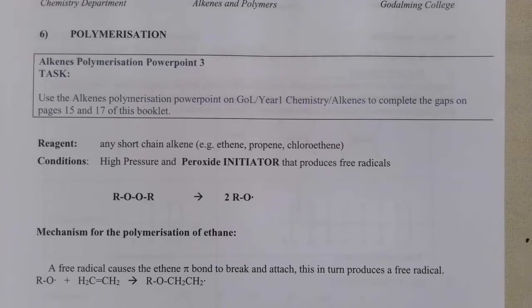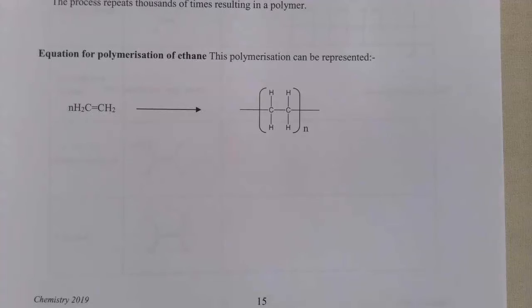The last reaction that you need to know for the alkenes is the polymerization. So these can polymerize into long-chained polymers. So poly means many and mer means a single unit. So these are polymers. You don't need to know the mechanism for this reaction, but it is a free radical mechanism in case you're interested in. What you do need to be able to do is to do the equation.